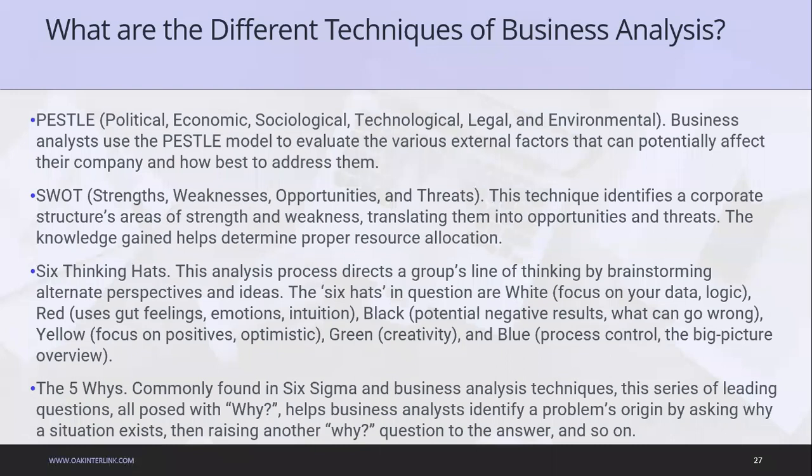That's why I was saying earlier that there are things you have control over and there are things you don't have control over. So I mentioned we should list three. If you had listed things you don't have control over, for example, regulatory bodies, you don't have control over what they are coming to effect. So if a regulatory body is visiting your office and there's need for compliance, you don't have control over that because you don't have control over what government has decided to do. You understand? So PESTLE is going to be a lovely technique to help you evaluate the various external factors that could potentially affect your company and how best to address them.